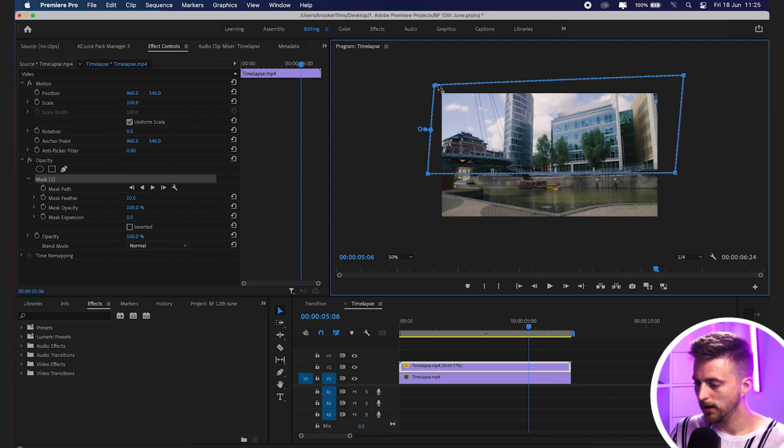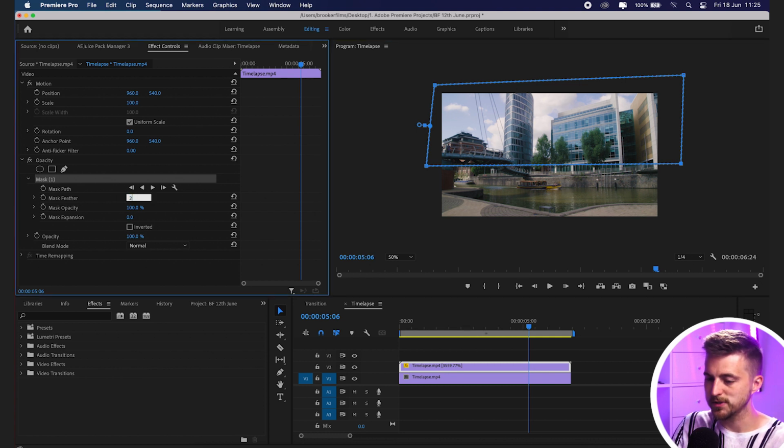Make sure, by the way, that this doesn't overlap the real-time footage underneath. As you can see in my example, it's getting a little bit close. If I wanted to add some mask feathering, then unfortunately that would start to bleed into the real-time footage. So I'm going to pull the bottom of this mask up a little bit to give us enough of a safe distance between these two layers. Then, like I said, we're going to increase the mask feather to blend these two. So we'll go to mask feather and increase that to 200%. That should smooth that out enough not to see the blend between these two shots.